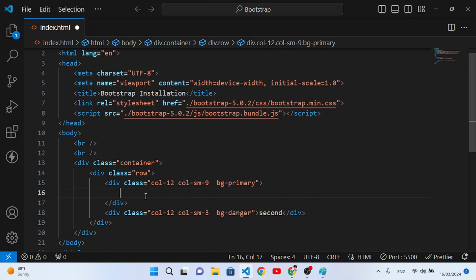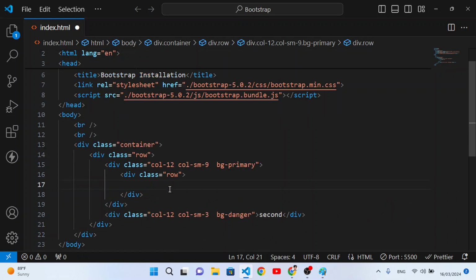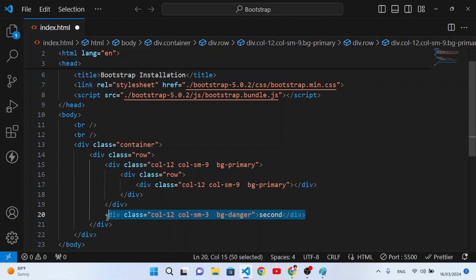For that, let's use the .row class again, and inside this, copy this one, paste it here, close it, second. Again, I will have these 2 classes inside that.